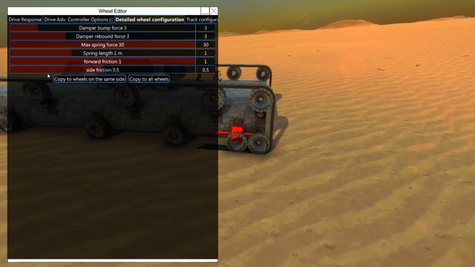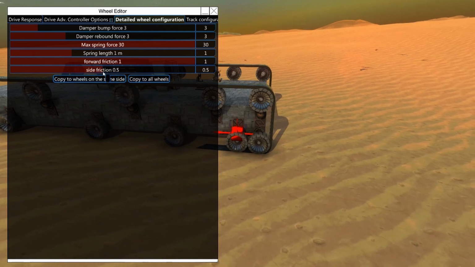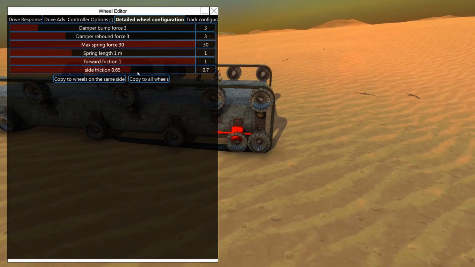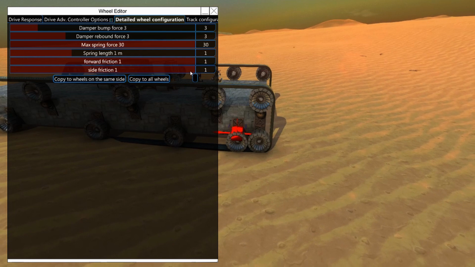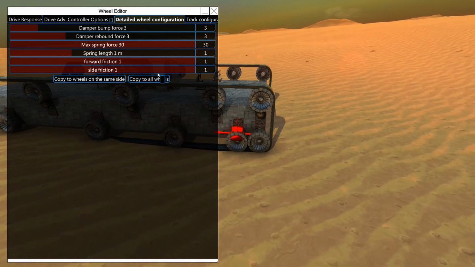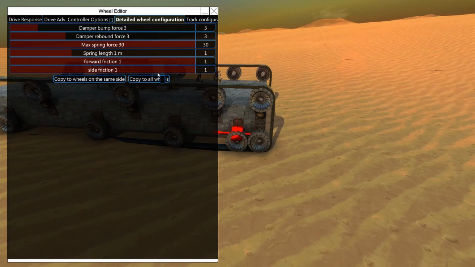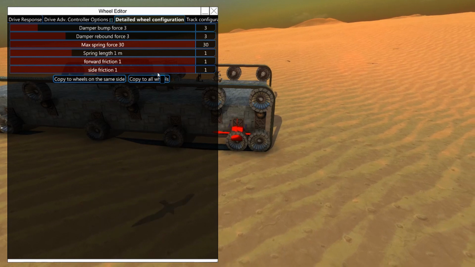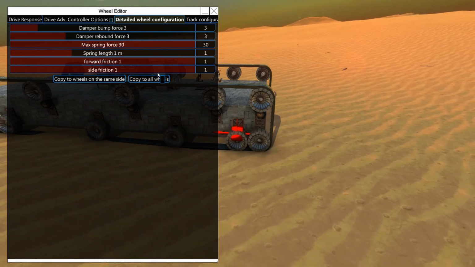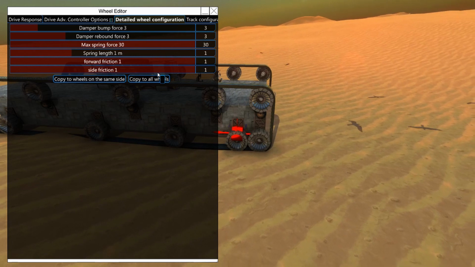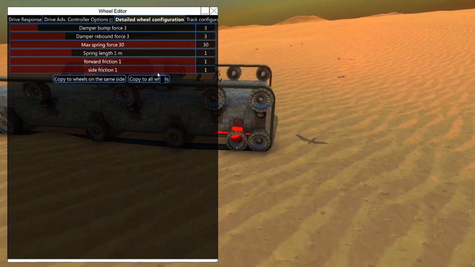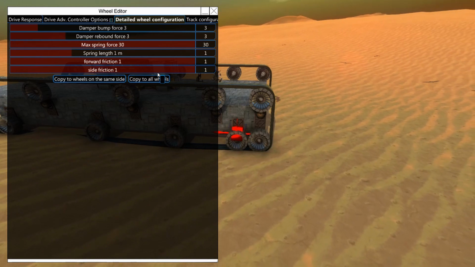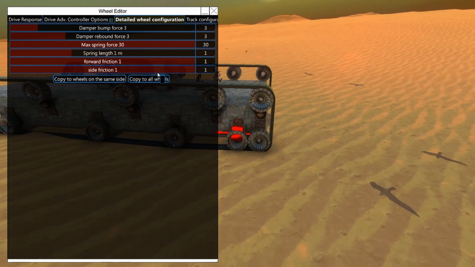This is the side-to-side friction of the wheel, and setting this too high or too low can have pretty negative consequences. If it's too high, any force sideways on the vehicle has a tendency to roll the vehicle, because you're applying effectively a force, i.e. friction, on the bottom of the vehicle, which is going to be below the center of mass most likely. So if you get some horizontal velocity going and you have the side friction set all the way up, then you run into a scenario where a sudden explosion or anything that forces the vehicle sideways, like a harpoon or anything like that, can tip the vehicle over.